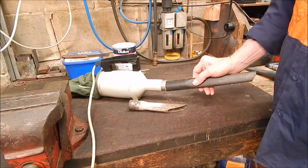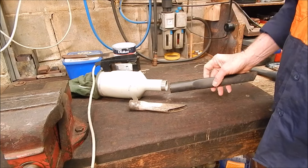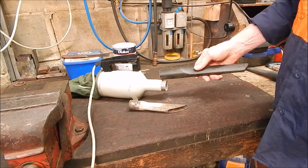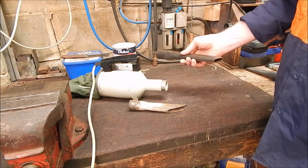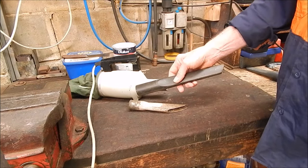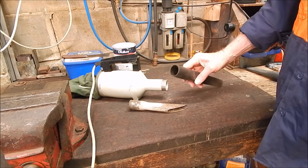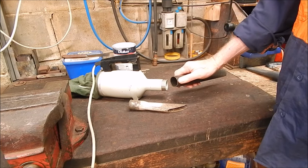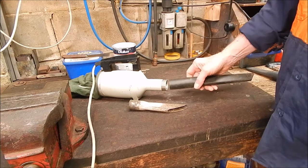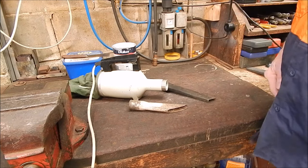And the thing is, it's the wrong size. So today's episode is make up an adapter so that this will fit that. So all we can do is get some aluminium or some tubing. Well, I haven't got any tubing that size. So we'll get some home cast aluminium, machine it down to that diameter for this end, and machine it slightly bigger for this end. And we're good to go. As long as it's just a friction fit, that's all you need. So we're just aiming for a snug fit.